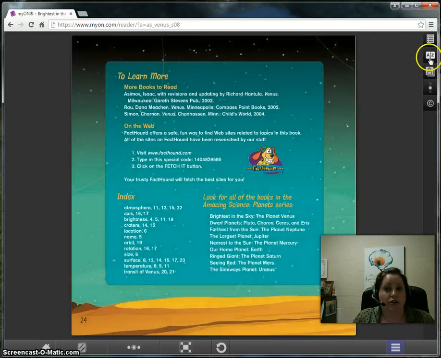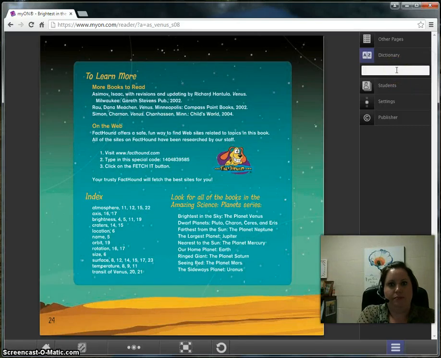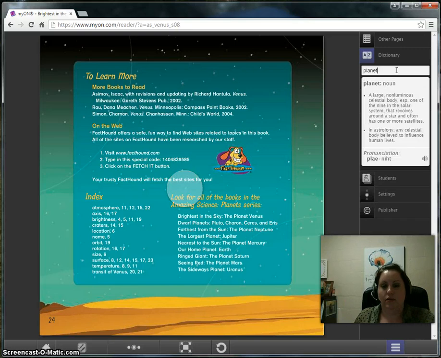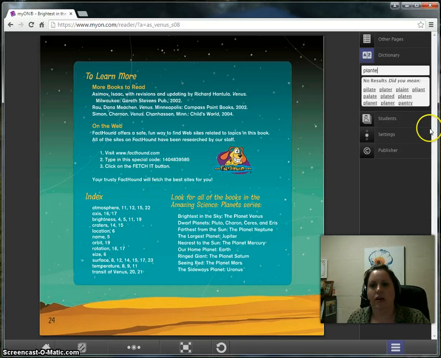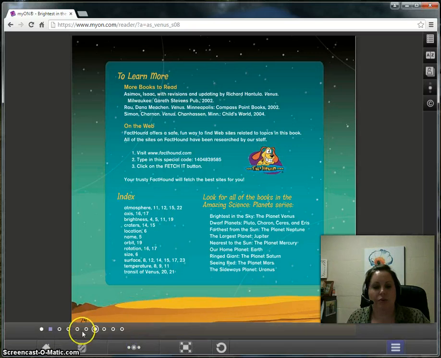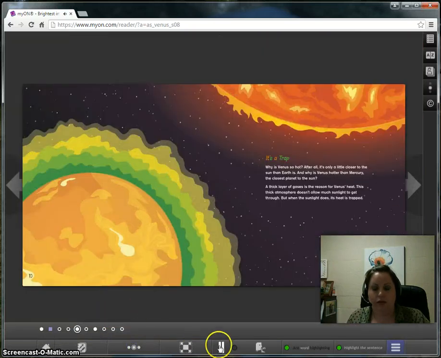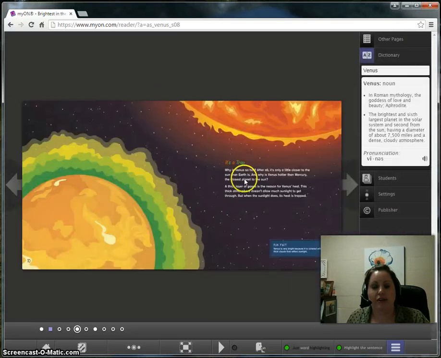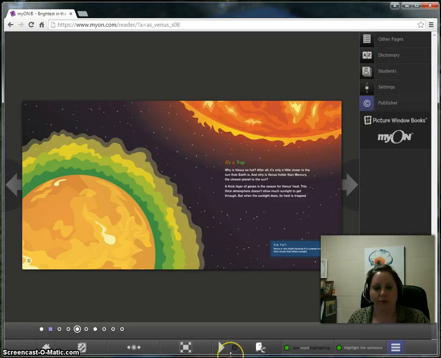Now another really neat tool here is the dictionary. So let's say that you want to know what a definition of a planet is. You just type it in, and let's say you misspell it. Okay, it's gonna give you options of, hey, did you mean this? You can even have it pronounce it for you. Let's say that you're in the book and you don't know what a word means. Let me pause that. So you can click, I clicked on the word Venus here, you can click on the word within the text and it'll pull up the dictionary for you. Right down here is the publisher, if you need that additional information, but usually you can find that on the copyright page.